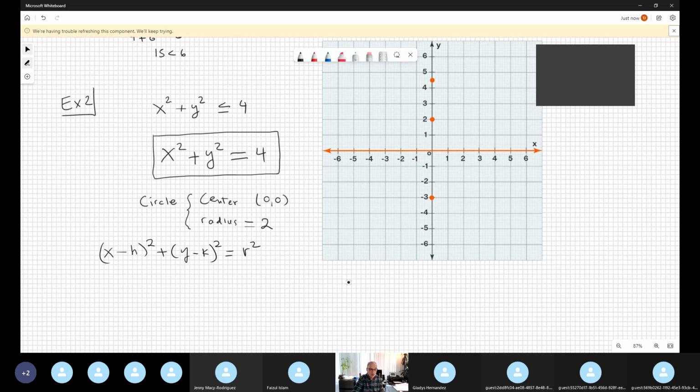Look, compare this equation and this equation. Obviously H and K do not exist, and the reason is because the center is 0,0. This is H, and this is K. And the 2 comes from the square root of 4, not half. It's a coincidence, but it's not correct. Okay. So now the center is in the origin, 0,0, and the radius is 2 in any direction, 2, 2, 2, and 2. I suppose my circle looks like that. I try to do my best.